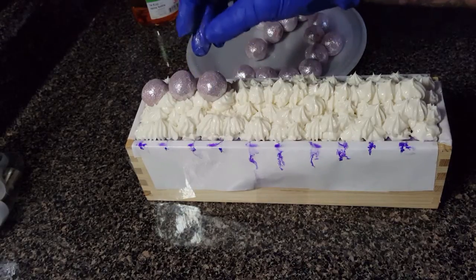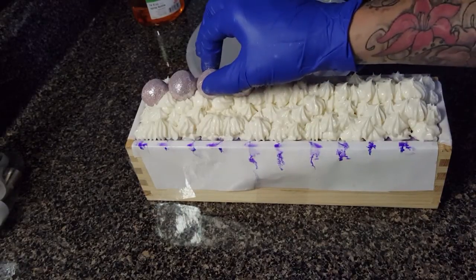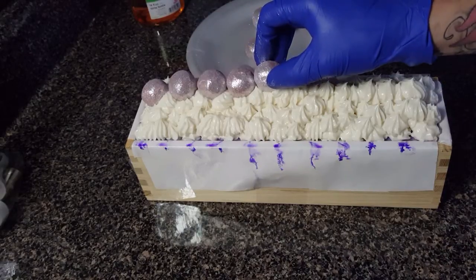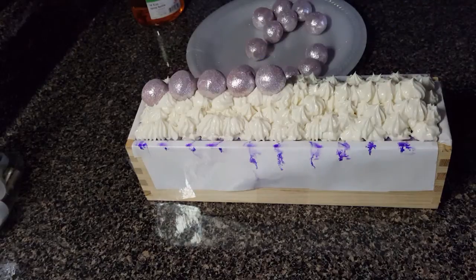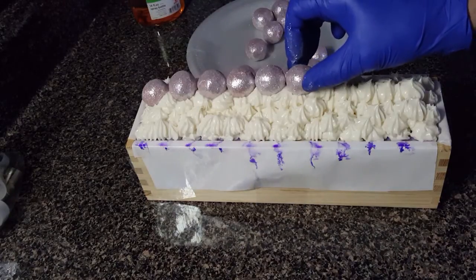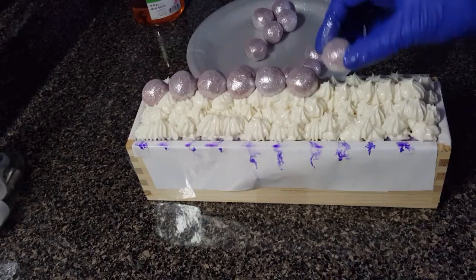You know what else? I'm not even going to be able to use my cutter, because my cutter's one of the little generic things, and it will mess it up because it's not that high. I'll have to cut this by hand. Oh boy, this is going to be some fun tomorrow. I might accidentally cut the ends of them off and not mean to. Oh well. I tried, right? That's all that matters.